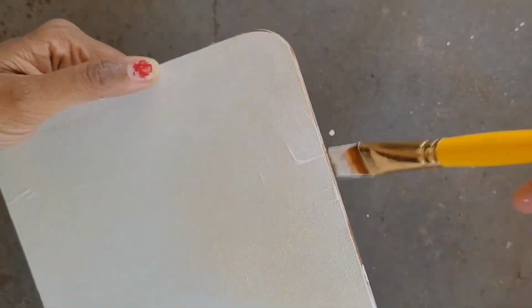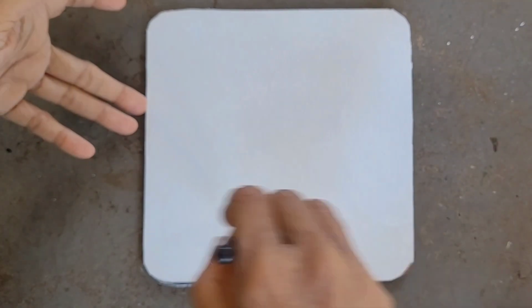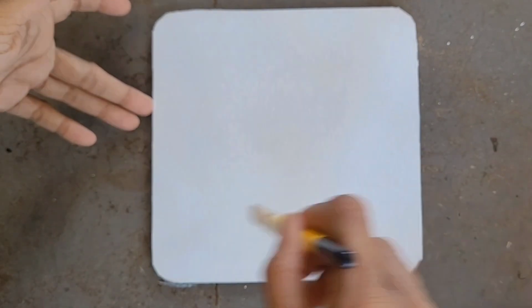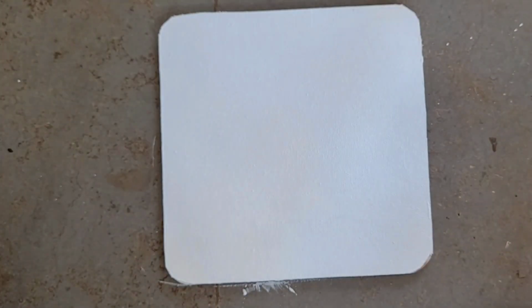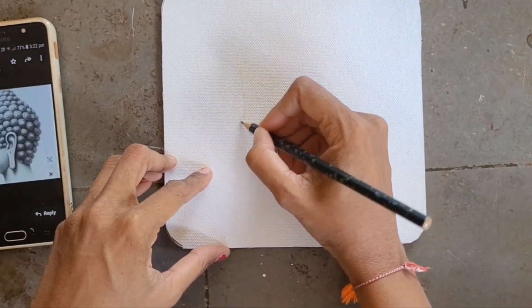Here I'm applying the white color because the canvas was really dull, so I thought of making it brighter, and that is the reason I'm using paint. And here I'm just using acrylic paint. I'm doing the painting first, and after it gets fully dried up, only then I do this art.